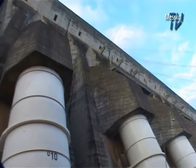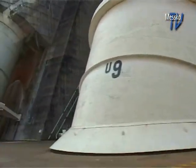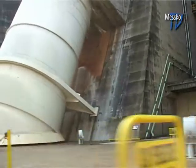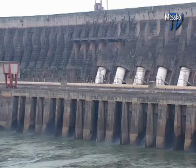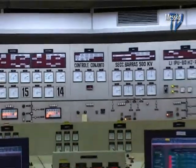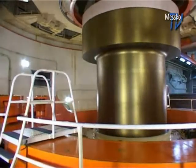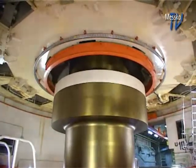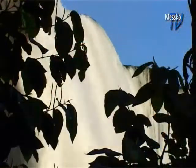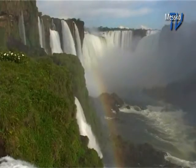In Brazil, we were allowed to look behind the scenes at the world's most efficient hydroelectric power plant, Itaipu Dam. The construction of this ambitious project commenced in 1975. Up to 30,000 people contributed their share so that this structure, which is almost 200 meters high and 8 kilometers long, continues to be the world's most efficient hydroelectric power plant today. The 18 Francis turbines generate more power than 10 modern nuclear power plants. Every second, 700 cubic meters of water flow through each giant turbine, having a rotational mass equaling 20 passenger cars. One can also experience the singular waterfalls of Iguazu in the immediate vicinity of this impressive power plant.